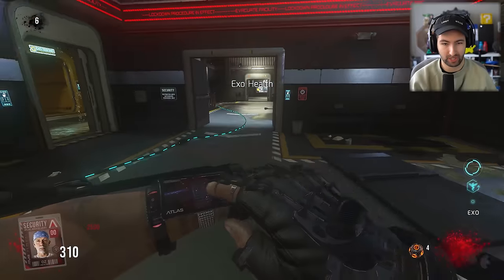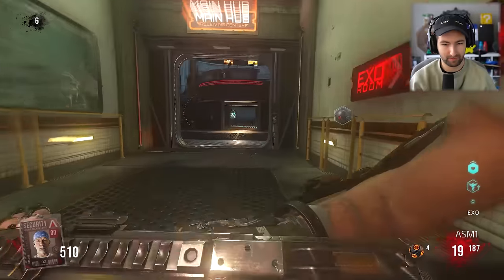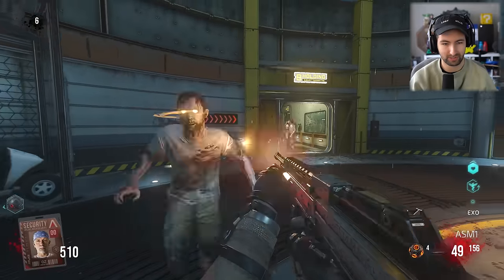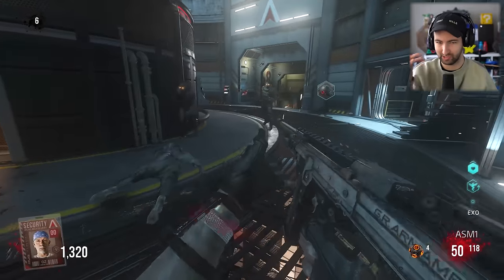Here we've got the Jug of this map, Exo Health. And this is probably going to be the second to last round before we start having weird zombies spawn in, which is where this experience starts to go downhill a bit.